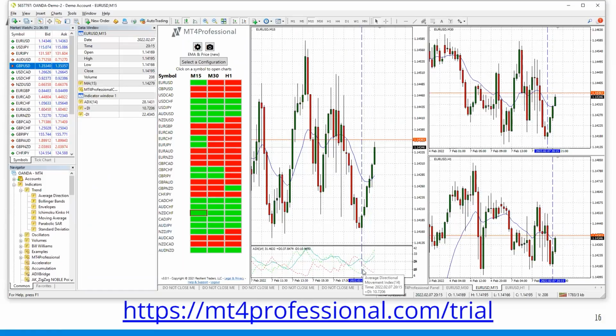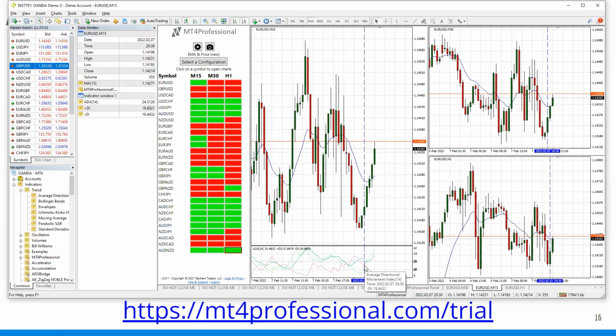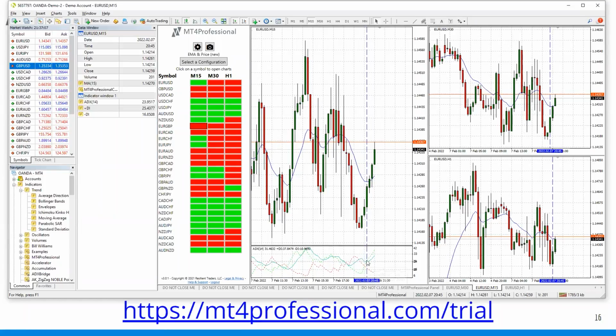If the plus DI is greater than minus DI, that could be a potential cross for a bullish trend. That's showing that the directional index is biased to the bull side. Otherwise, if the red is greater than the green, if the minus DI is greater than the plus DI, that could be a bearish sentiment.